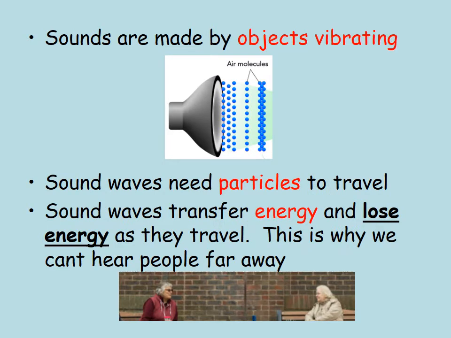So how are sounds made? Well, they're made because objects vibrate. So sound waves therefore need particles in order to travel for the vibrations. Sound waves transfer energy and they lose energy as they travel. This is why when you're quite far away from somebody, it's more difficult to hear them, because the energy is being gradually lost with increasing distance.